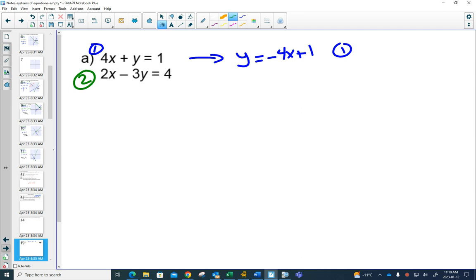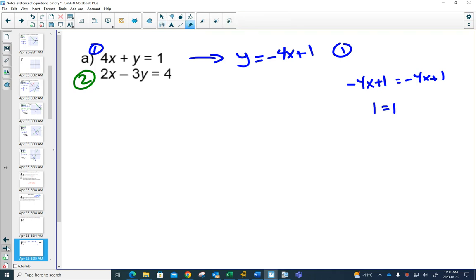Do you want to see it happen? Right? If I substitute, don't write this down, but if I go, oh, this means I can now rewrite the y with negative 4x plus 1. So if I rewrite the y with negative 4x plus 1 equals negative 4x plus 1, I can add 4x to both sides and I get... But have I solved for x? No, but I know that 1 is equal to 1.